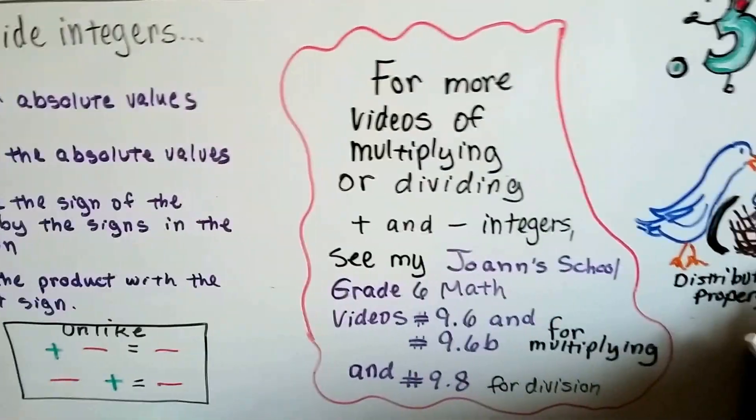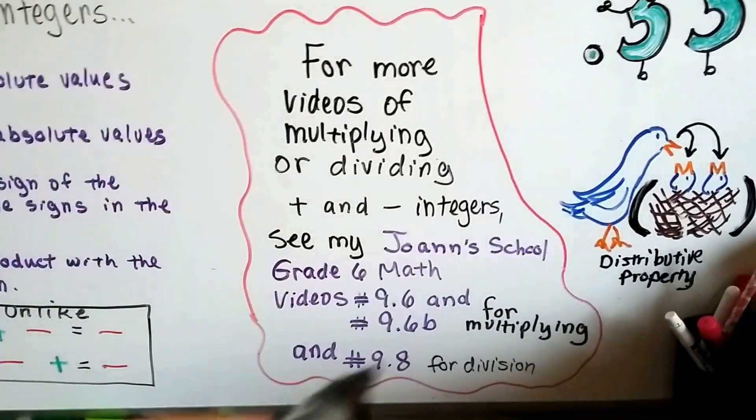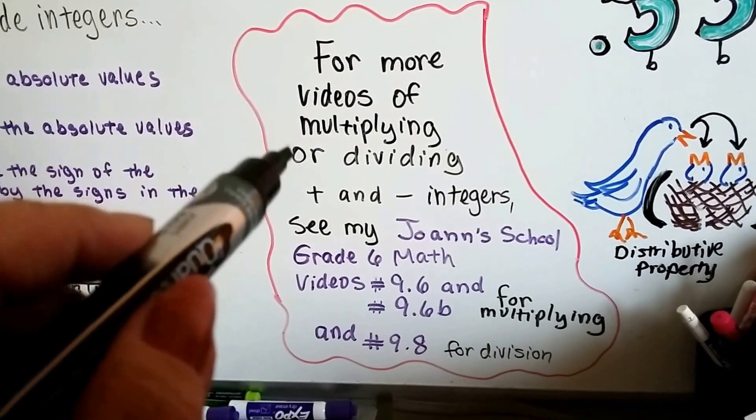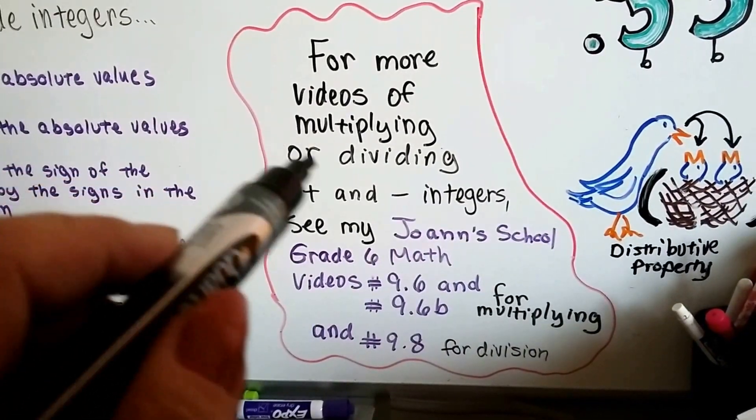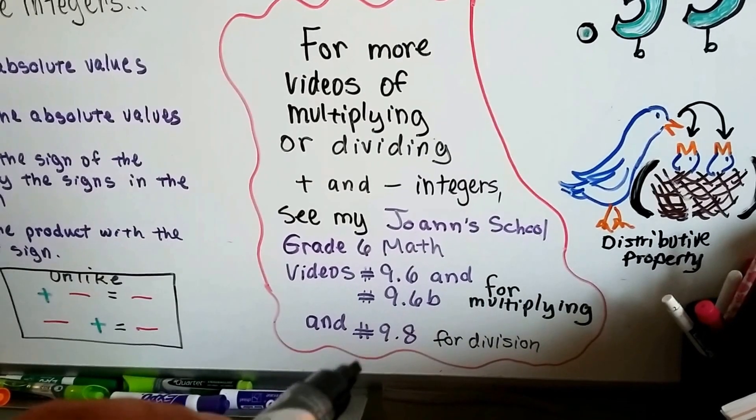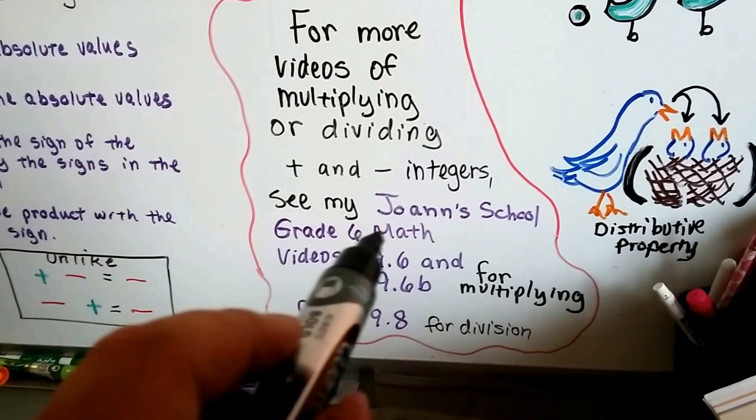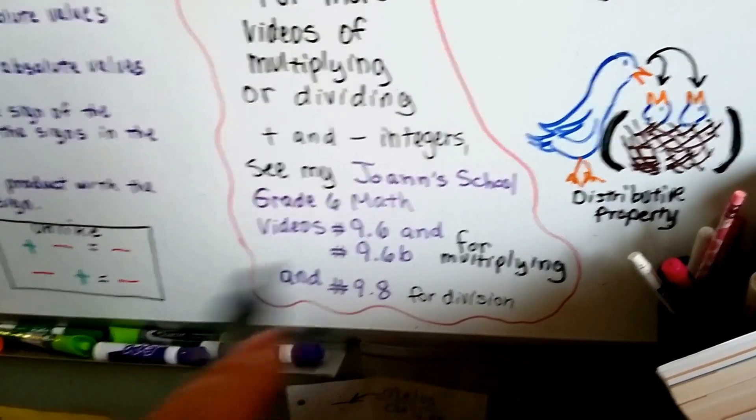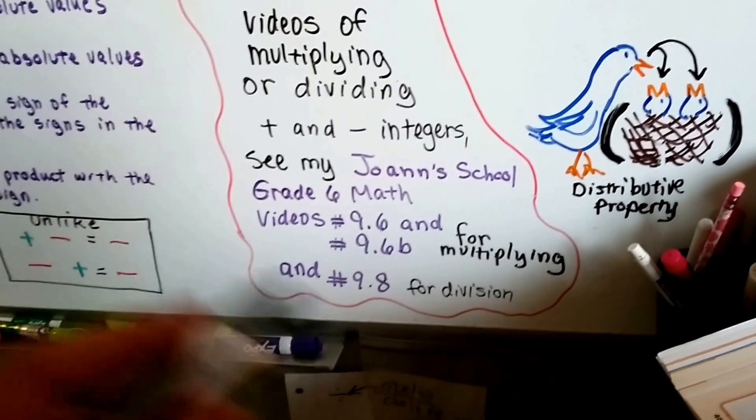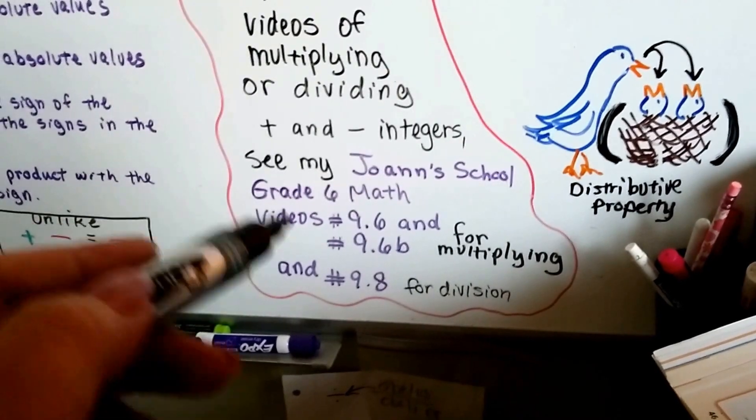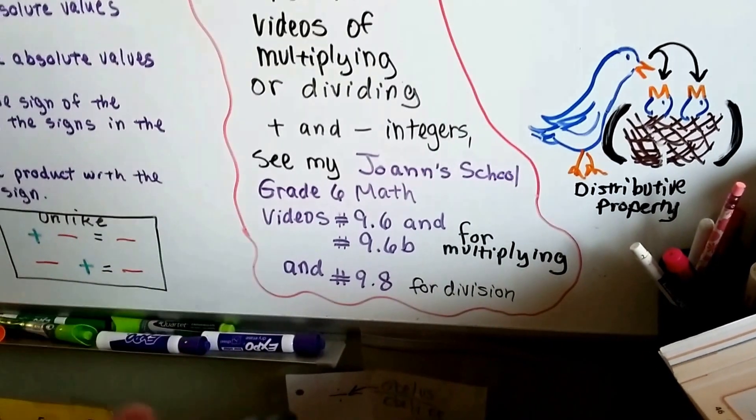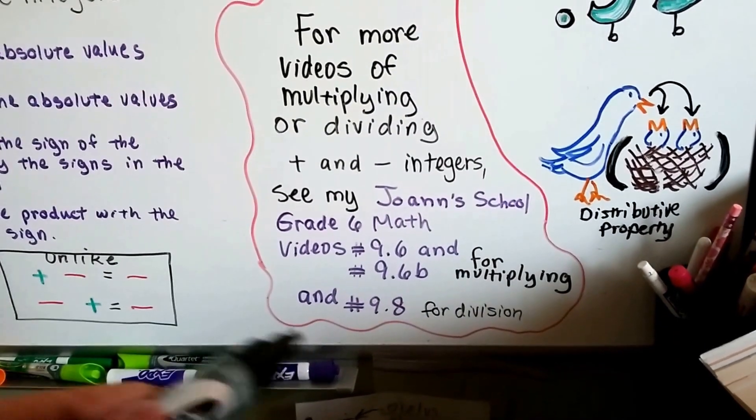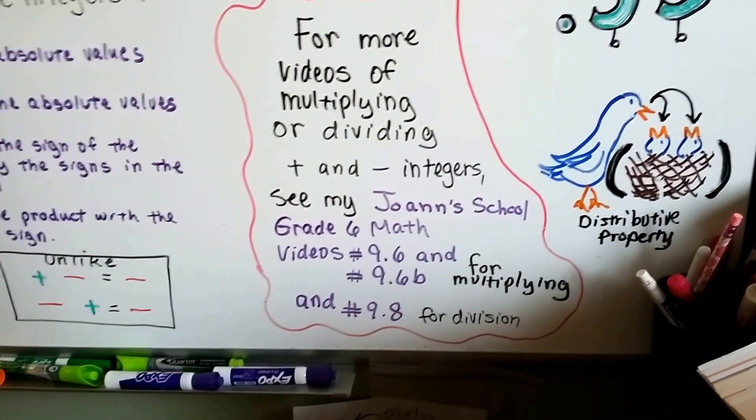And if you're still having trouble, and you want to do a little more video watching, and you like my videos, you can go to see some multiplying and dividing of negative and positive integers in the end of the grade 6 math playlist. Because at the end of the sixth grade year, we kind of covered this, and I explained it very basically. And now you're in the beginning of seventh grade, it might not hurt to go back and review the end of sixth grade stuff. And it might be easier to understand, and maybe I said something differently in those videos that I didn't see in these.